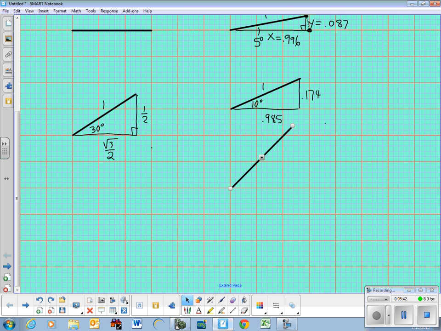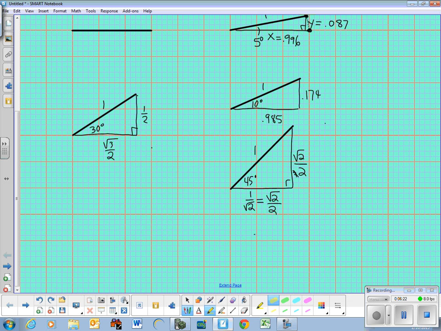All right, so if that's 45, this is hypotenuse of 1. If you recall from 45-45-90s, to get from hypotenuse to side, you divide by the square root of 2. To get from side to hypotenuse, you multiply by the square root of 2. 1 over the square root of 2 is not ideal. We're going to rationalize that and make it the square root of 2 over 2. And in that case, they're both the same. Square root of 2 over 2. Okay, so cosine 45 is square root of 2 over 2. Sine of 45 is the square root of 2 over 2.